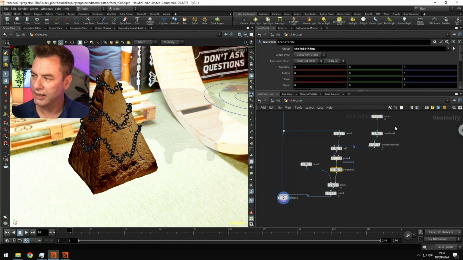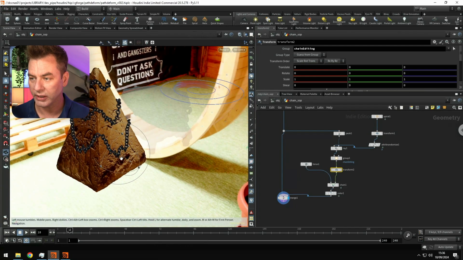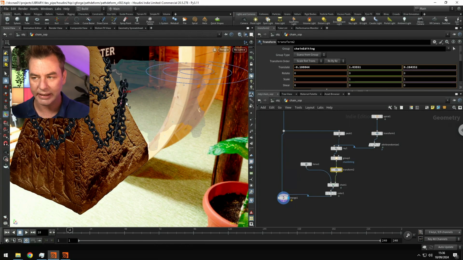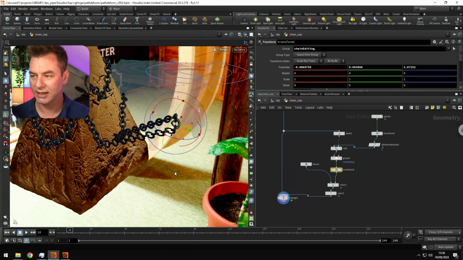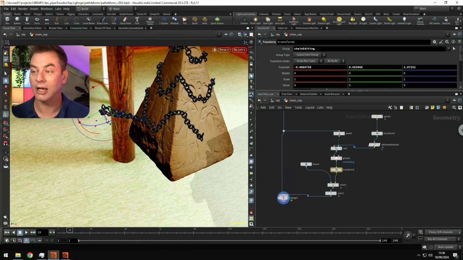What I think illustrates it well is if I take part of the curve that is driving the formation of the chain, and I have a point isolated, we can see that the curve is being used to create links in this chain or to create geometry. And as I modify or extend the curve, we can see links appearing.